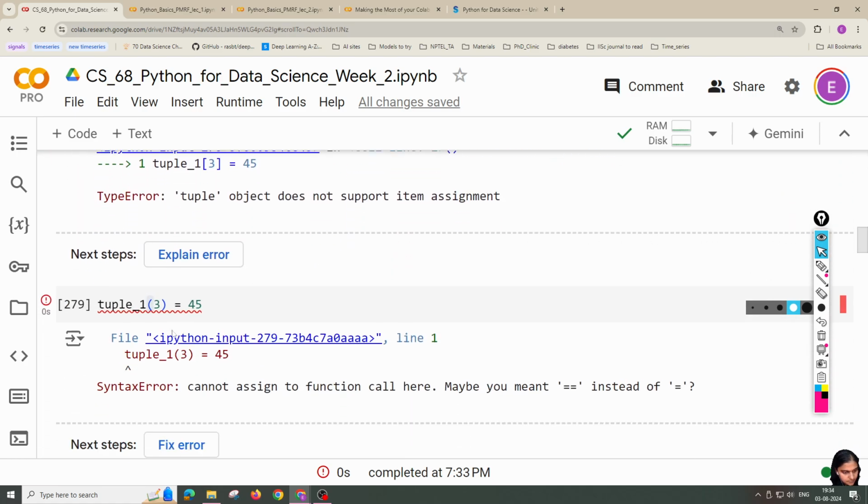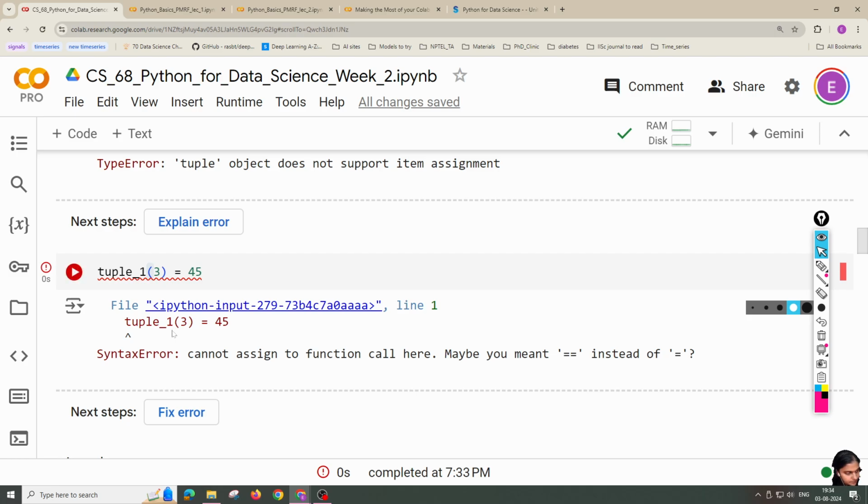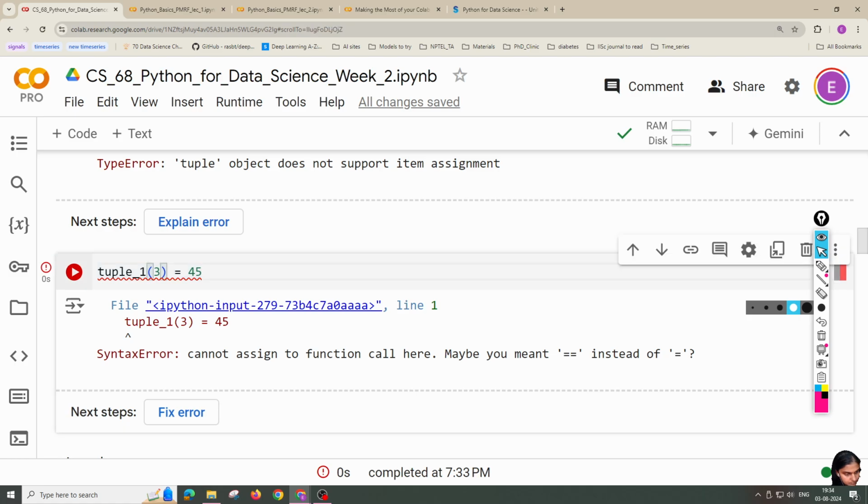If I want to extract the number at the third place, we put tuple_1 bracket 3 only. Didn't get you, can you type in the chat window? Ma'am, like tuple_1 bracket 3 only, not equal to 45, then we will get that number.